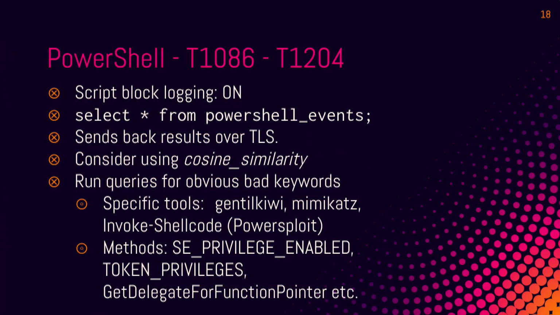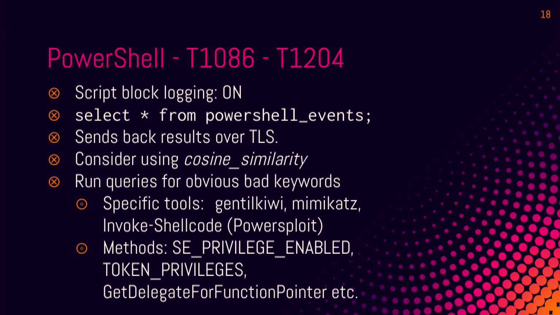And for PowerShell, you want to enable script block logging, and then you get PowerShell events. So you can get the PowerShell events in real time from the Osquery agent, and if your endpoint is down, when it comes back up, you'll get them back. So you can get those PowerShell logging events back to a TLS server and only select specific filters.